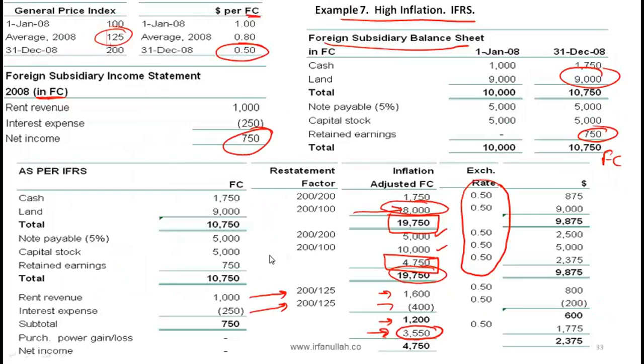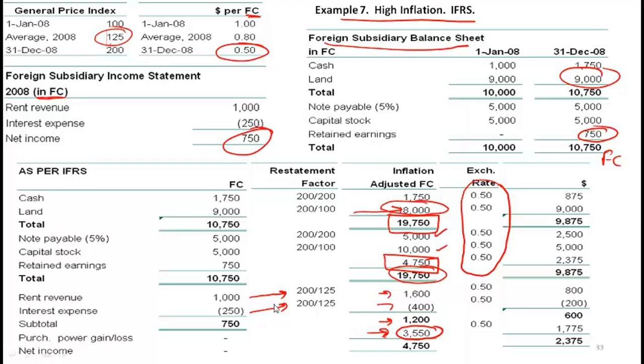What else we did on the previous slide was, here we did everything. When you are translating your balance sheet, you need to translate every item on the balance sheet. The monetary assets don't need to be restated, because if you have 1750 in cash, that's 1750. What do you restate that as? But if you had land originally for 9,000, that needs to be restated based on inflation. So all we are doing is restating as appropriate. Just use your logic, okay? And then you translate using the current rate.